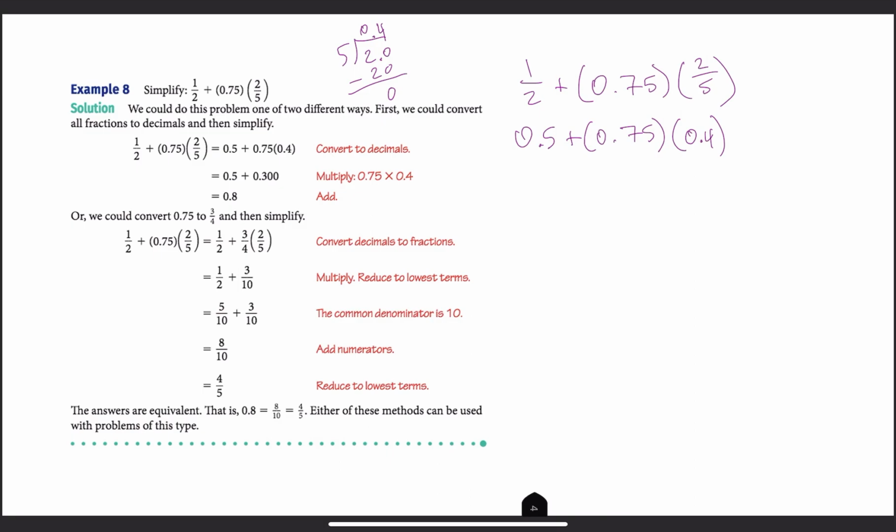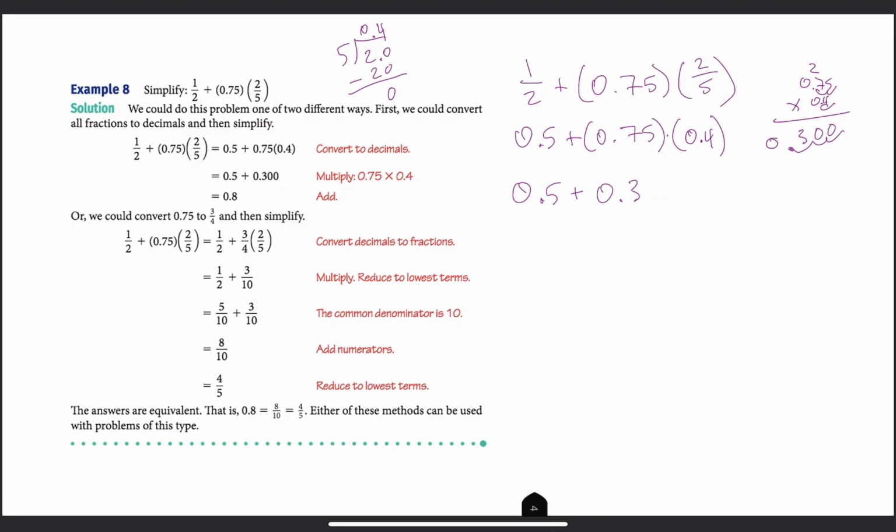And I could go ahead and do the math. So I have to wait on this addition, and I got to do my multiplication first. Let's see, what is that? So that's going to be 1, 2, 3 decimal places. So that's going to be 0.300. And I don't really need these extra zeros here.